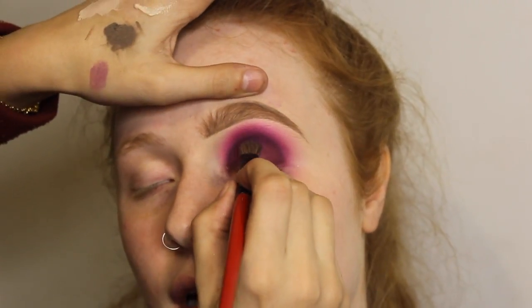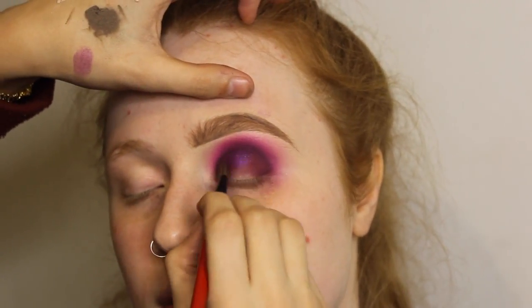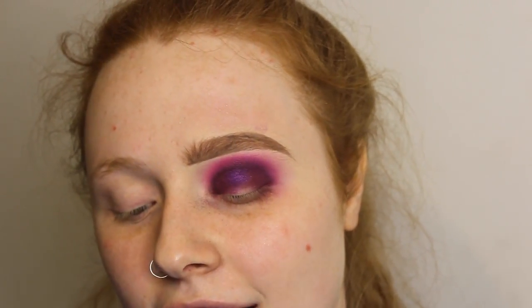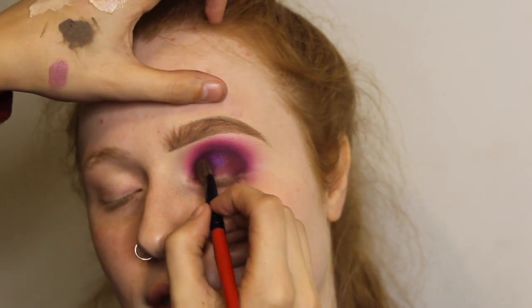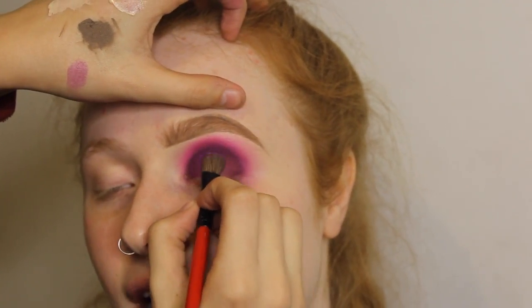So now I'm just taking this shimmery metallic shade on my brush and I'm patting it firmly. So you want to take quite a lot of the product and pat it onto your edges and all over your lid. We still want to keep that nice gradient blend between the purple and the pink, so we're not taking it too high, but we're just gently blending it into the purple.